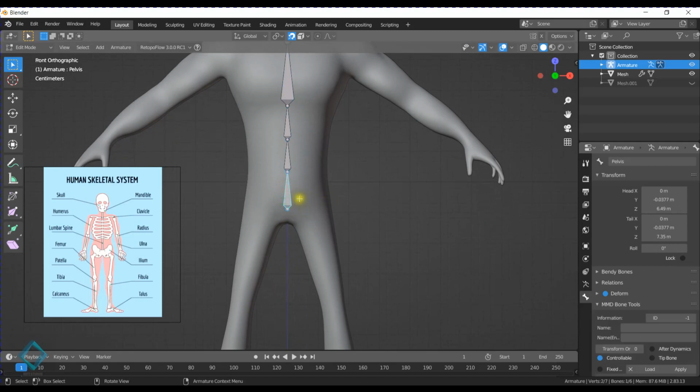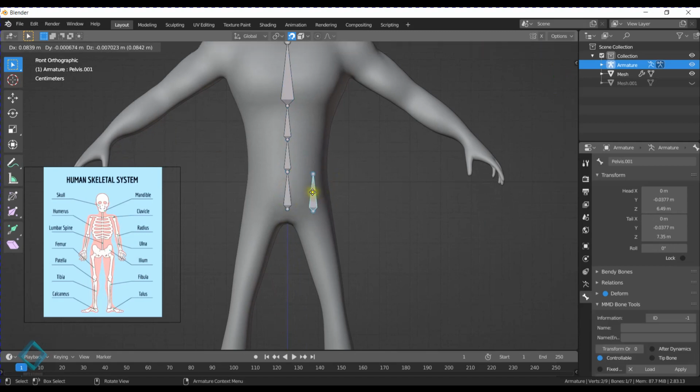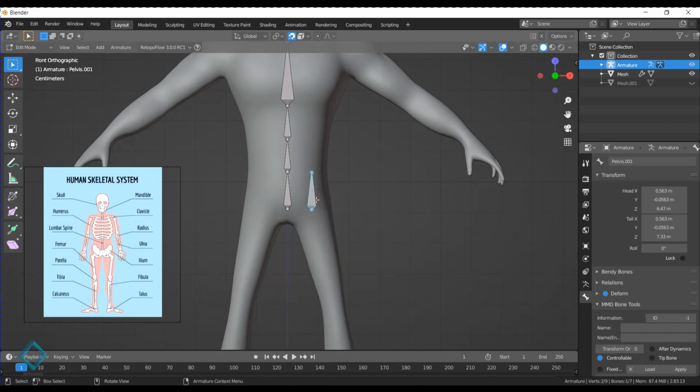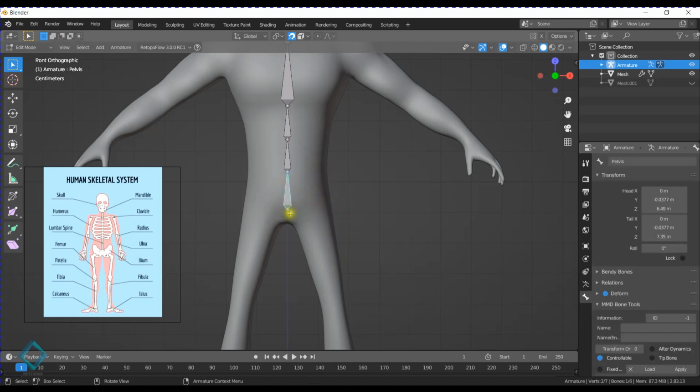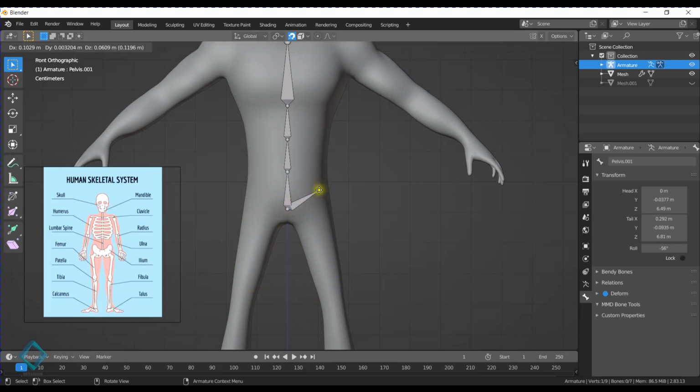Now we want to grab this bone and we're gonna Shift D to duplicate. I'm gonna move it here. This guy is going to be our leg, but I'm gonna give you another way of doing this. I usually don't use the hip bones, but some systems like Blender Rigify, and if you want to do rigs for animating, it's good to have a rig bone so you distribute the weight a lot better. So let's do that. Extrude, move it.